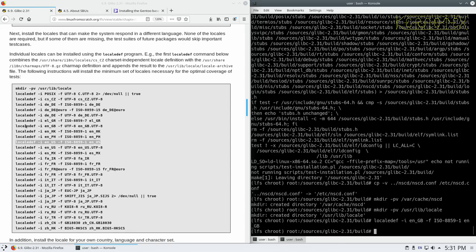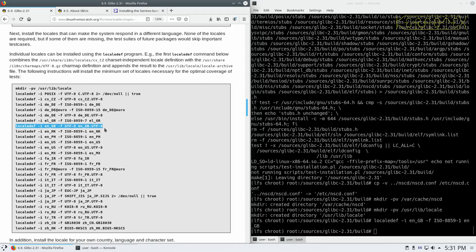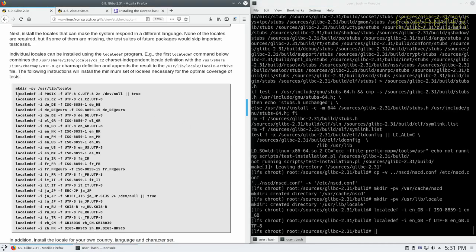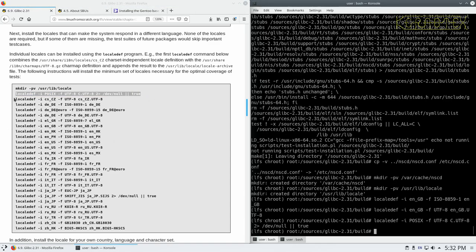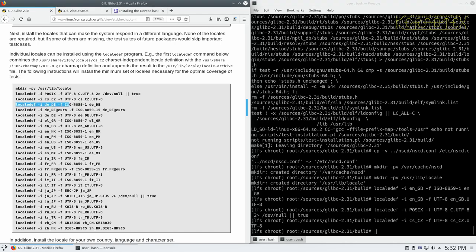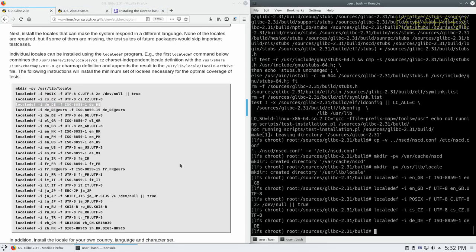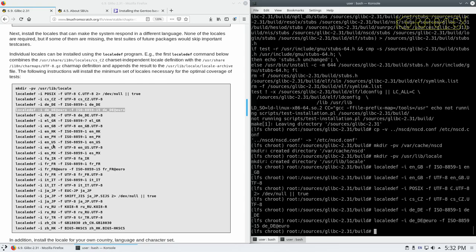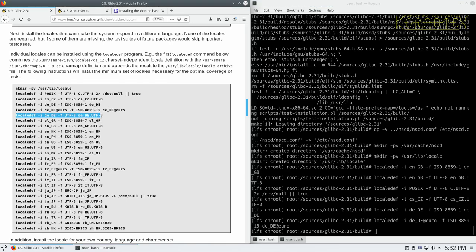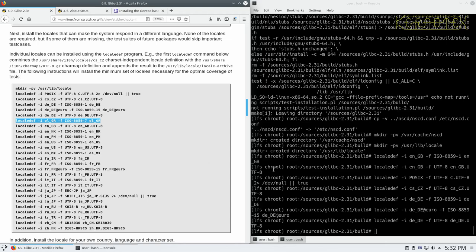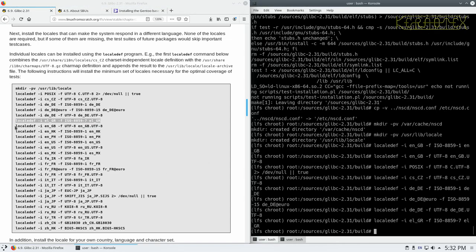And also it's recommended to have the UTF-8 version as well, so I'll stick that in. Other than that, I'm going to add all of these in, just so that there's a reduced chance of any failures of the tests we're going to run in later packages. Doing this because it's the first time I've built this LFS 9.1. If I'd have built it previously, I wouldn't bother doing this. I'd still run the tests, but I wouldn't bother with the locales that I didn't need. I'd just put the two GB ones in, as I don't think I'd need to be as thorough, being as I'd built it previously.